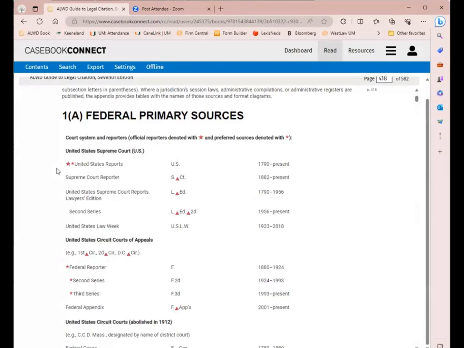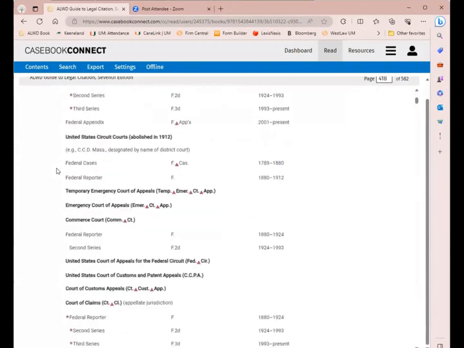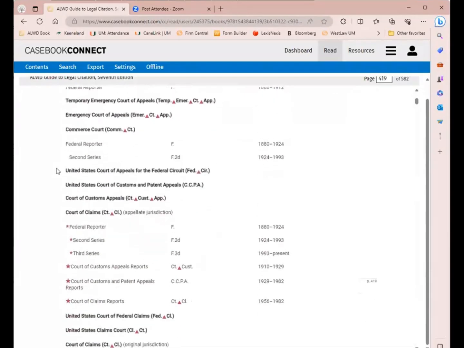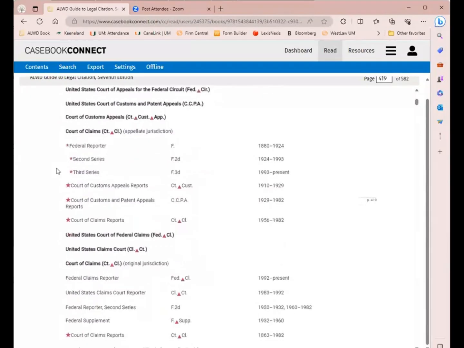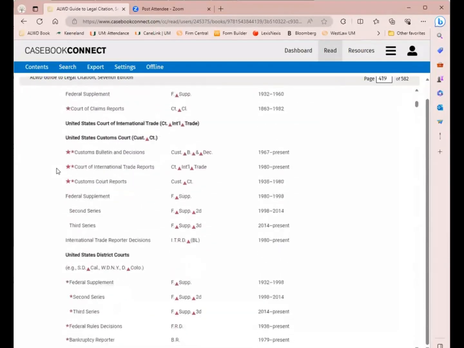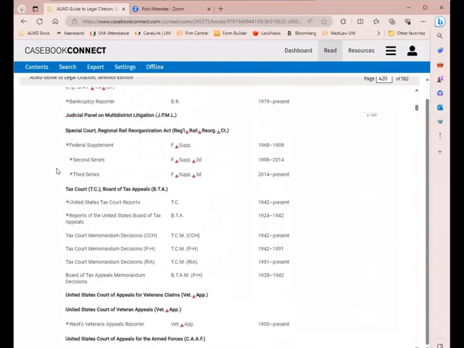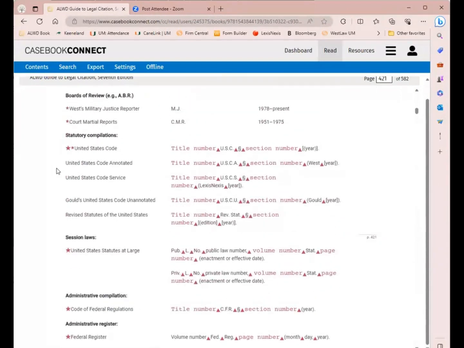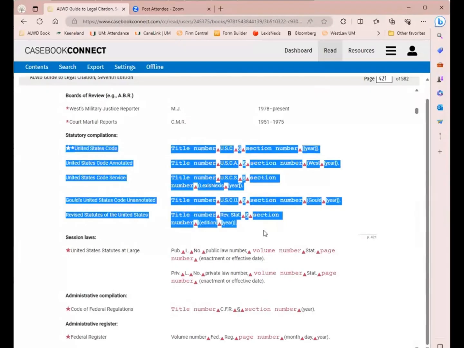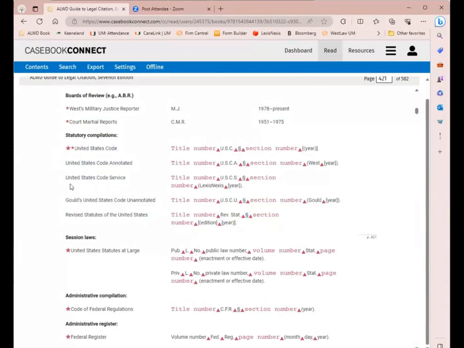So the way to find your Constitution under the appendix, which is going to be your FAST format, if you're looking in Section 1A for federal, as you scroll down, you're going to get past all the court system, and then you're going to jump into your primary sources, which is your statutory compilations. And lo and behold, here are your different statutes that you can cite.